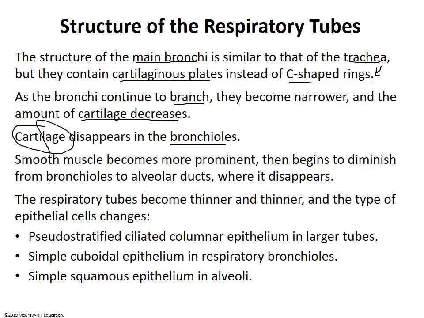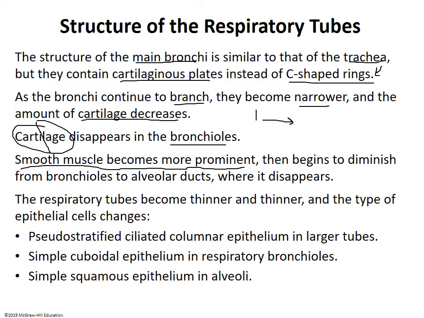All right. So as we go from the trachea on down to the alveoli, and these things get smaller and narrower, the cartilage changes from rings to plates to finally disappears. Now, on the other hand, smooth muscle becomes more prominent. I want to make sure you understand that when I say that it becomes more prominent, it doesn't really increase as far as the amount that's there, but it appears to increase because as the tubes get smaller, there is more smooth muscle that makes it up.